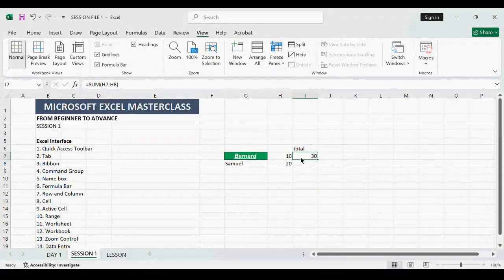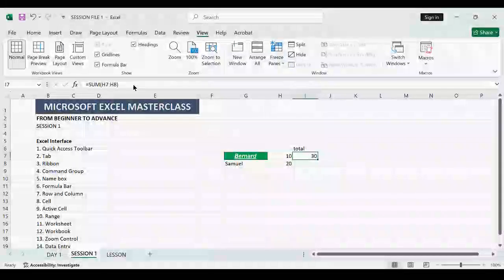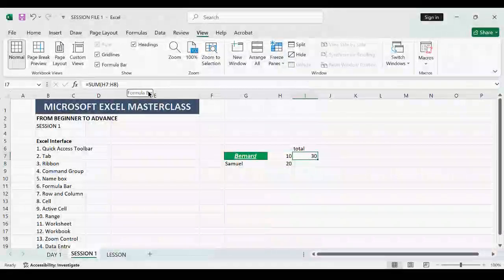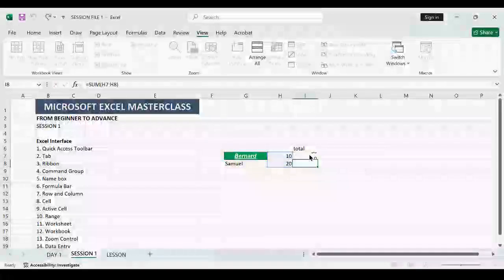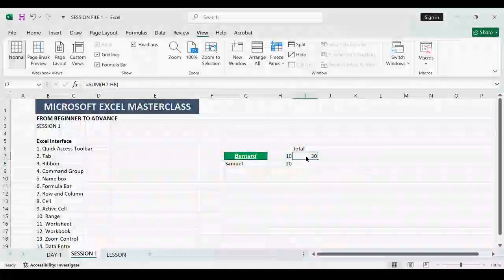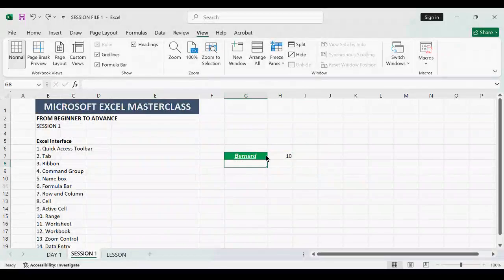As the name suggests, formula bar. If there is any formula or formatting that you've given to that particular cell, it is going to show that formula within the formula bar. And the name box is just going to display the name of that particular cell. So you don't have to necessarily double tap on it to see the formula that is inputted. When you just select the cell, the formula bar is going to display the formula that you have inputted. That was just by the way.